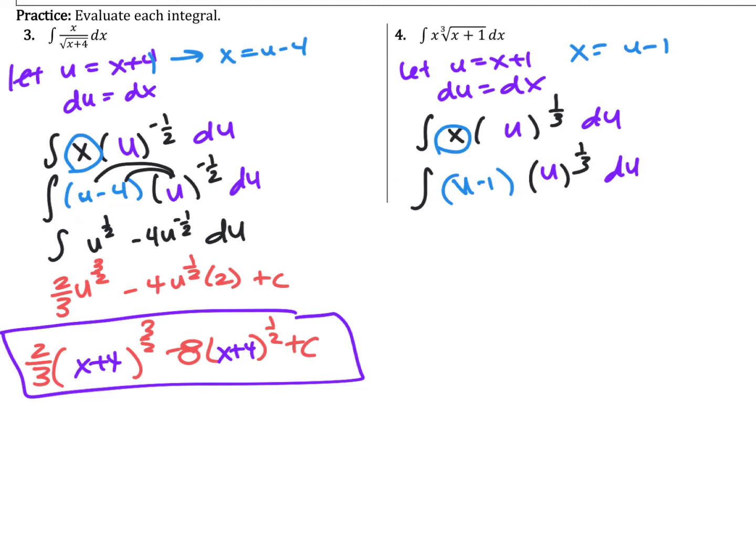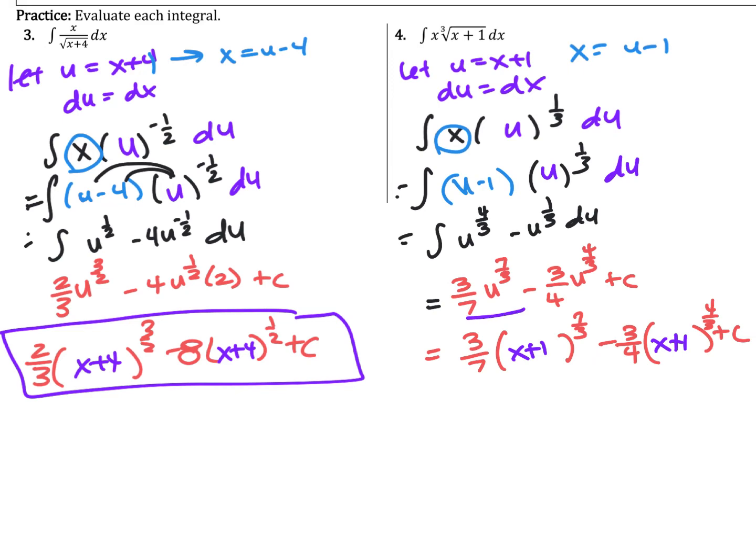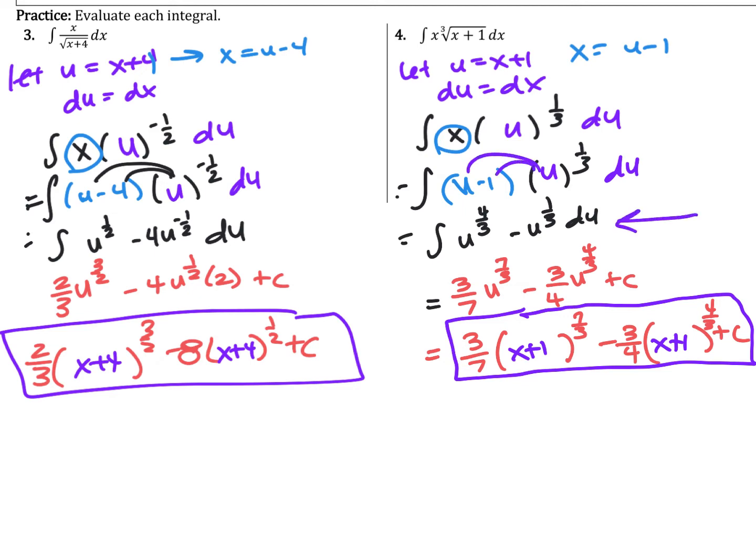If you haven't already finished number 4 on your own, I encourage you to do so now. So here is what you should end up with on number 4. So distribute up here so that you can get to this line, then use the power rule so that you can get here, and then substitute back in what your u value is so that you can get to our final answer. Let's look at one more example in sort of a different form, but the same math that we have already been doing before we start talking about definite integrals.